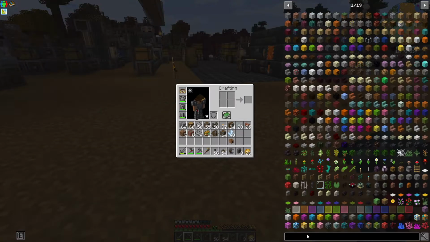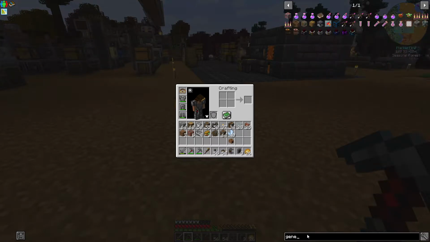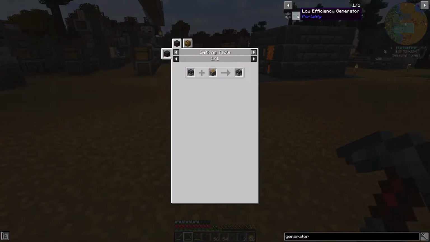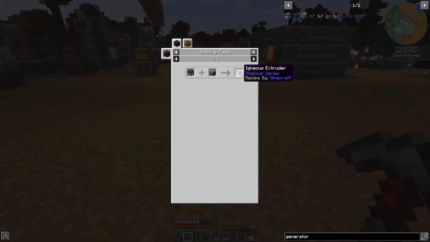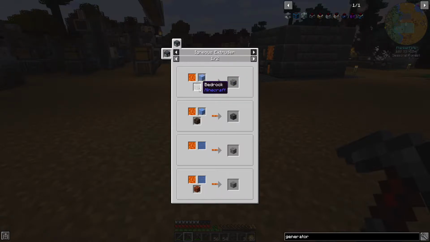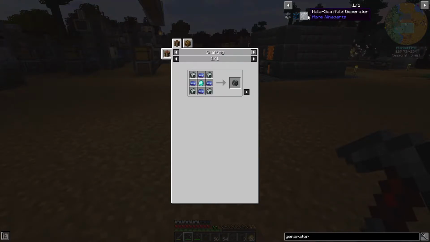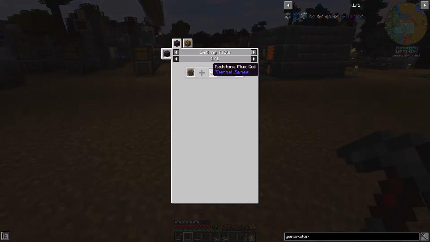So I guess I'm going to have to look at generators and see if there's a generator. Low efficiency generator portal, I can't even create that. Igneous extruder. Okay, that's not a power source, that's something that we're way out of.